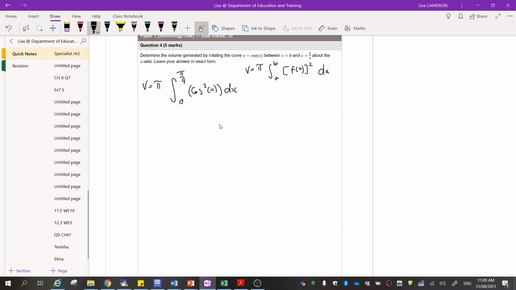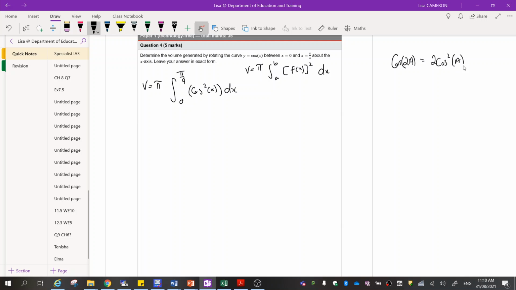Now, we can't do this straight away. We need to adjust our function by looking at our Pythagorean identities. If you flick over to the trigonometry section in your formula booklet, you'll see that we've got some double angle identities. I'm going to write this to the side so that you can see how I adjust it. So we've got cos 2a is equal to, and I want the one that's only got the cos squared in there and the rest of it. So that is this one.